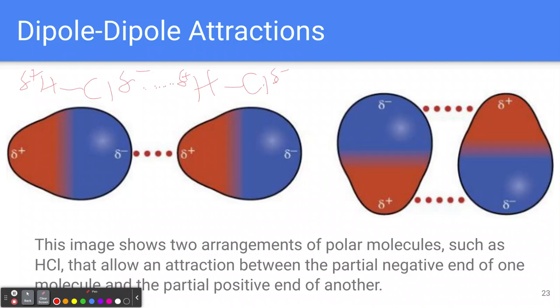On the right-hand side, this is looking a little bit different, but it's the exact same thing. So our chlorine would be up there and hydrogen down here. And then the opposite here, hydrogen and chlorine. And so that chlorine to hydrogen is going to form an attraction, and the hydrogen to chlorine down at the bottom is going to form an attraction. So that is how it looks when we draw these dipole attractions. Now, these dotted lines are showing attraction and not actual bonds. That's an important thing to notice. Those dotted lines that we draw when we put some molecules together are just attractions. They're not actual bonds with each other.